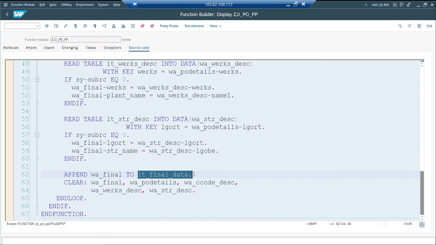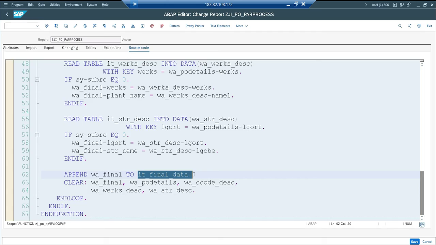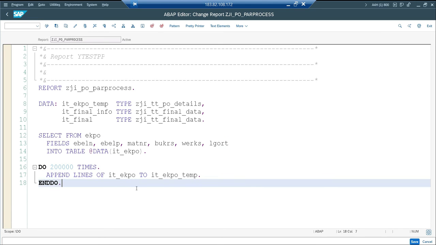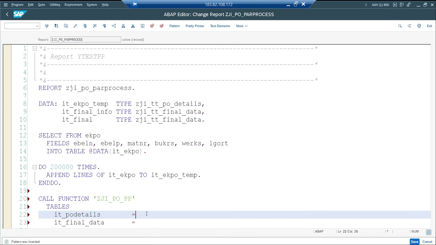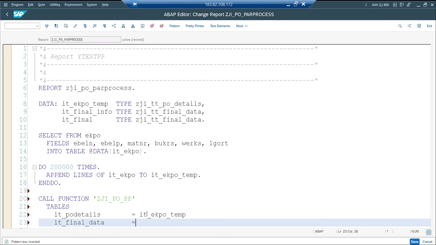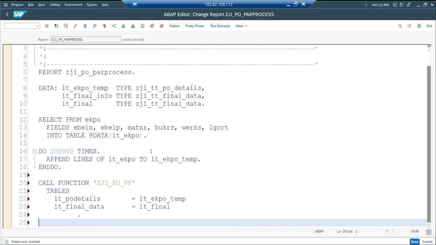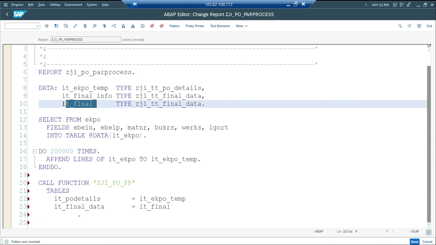Now what I'm going to do is call this function module with parallel processing from my program and see the output. Then we'll try to implement the code. So Control F6, call the function module. This is the way you have to do it on your side. Make sure you're not getting any issues, especially type conflicts. So I'm going to give EKPO temp, and I need a data to receive, right? Final. So final needs to be declared. It's declared here based on the table type which I have shown you.